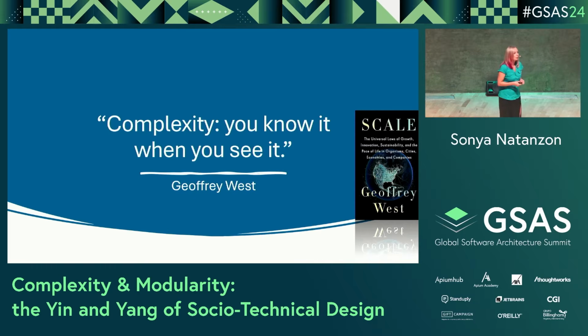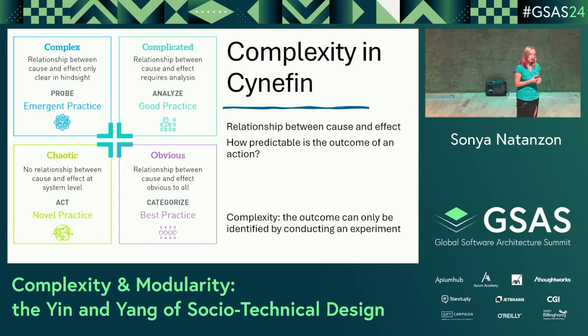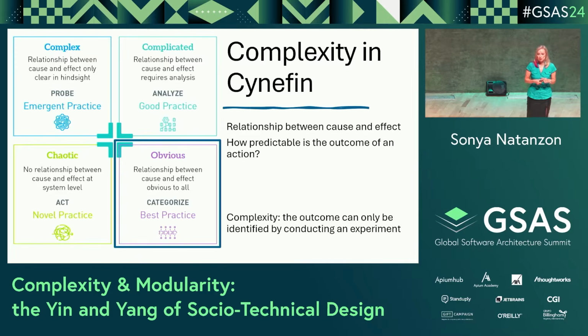But in order for us to manage complexity, we need something a little more nuanced. And that more nuanced definition comes from the Cynefin framework. That framework assists with decision-making, and it makes complexity a function of a relationship between cause and effect. Let's say you're making a change in your code, and you know exactly what the outcome will be. That is not a complex system. That is a clear or obvious system.